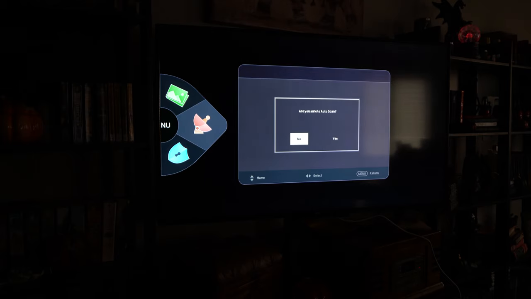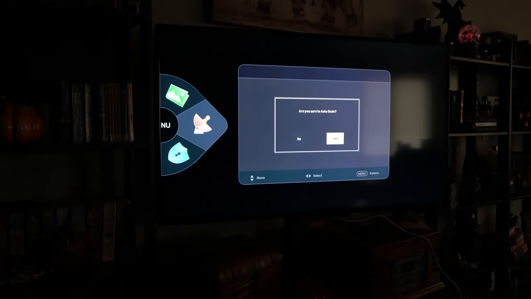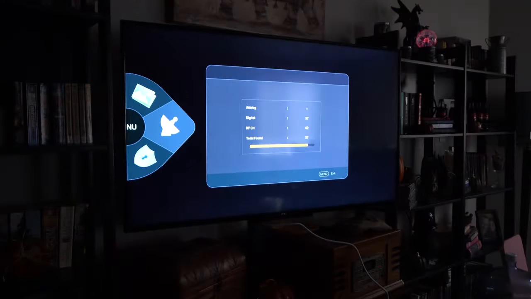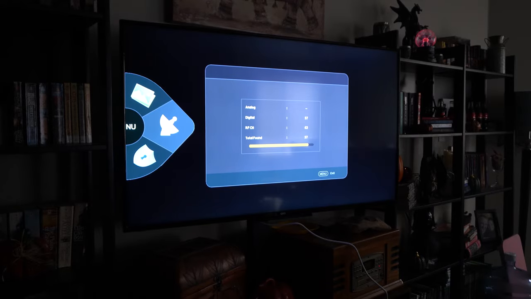I'm going to start a test on a different TV. This is the cheapest TV in my house. It's an off-brand, but right off the bat, we already got a couple channels. I'll speed this up and then we'll see how many we actually get. I think we're going to do a little better. I don't know how much for sure, but we will see. Wow. So we actually got 57 channels.